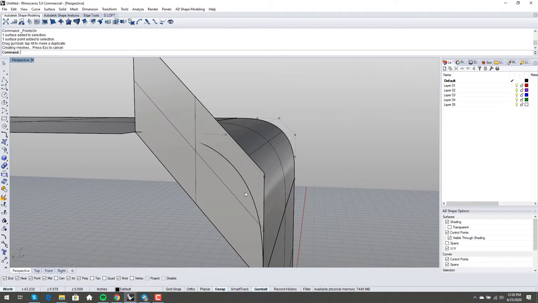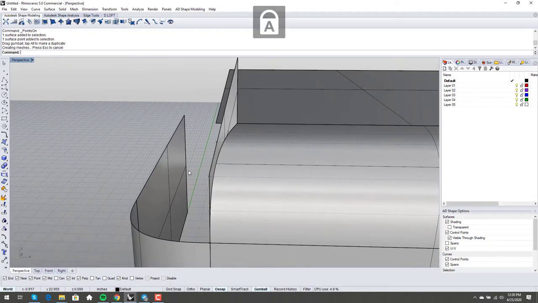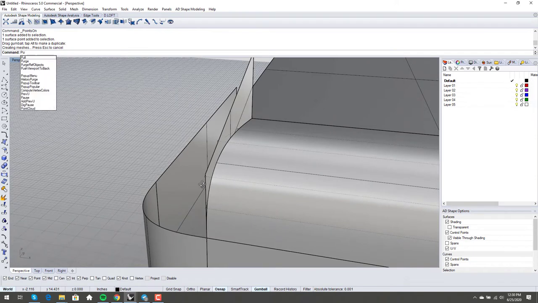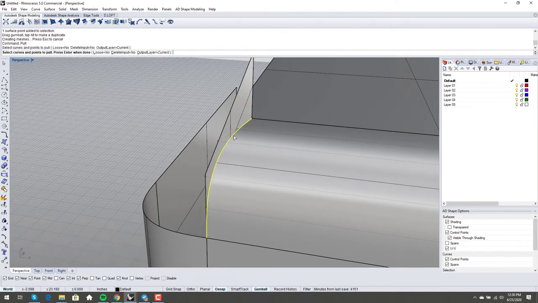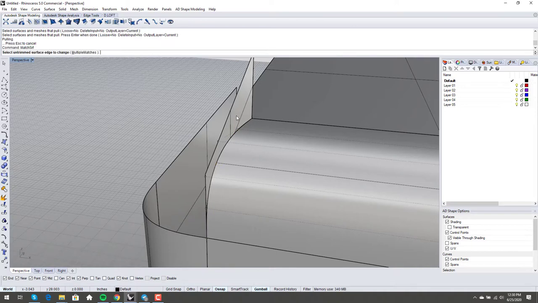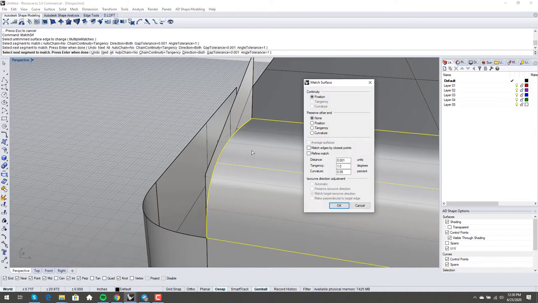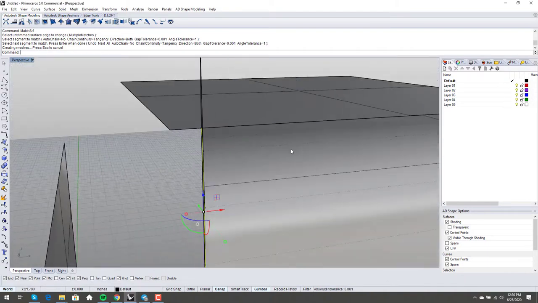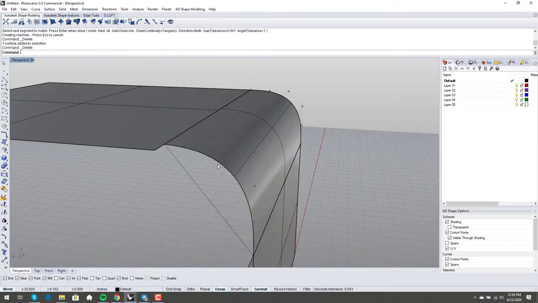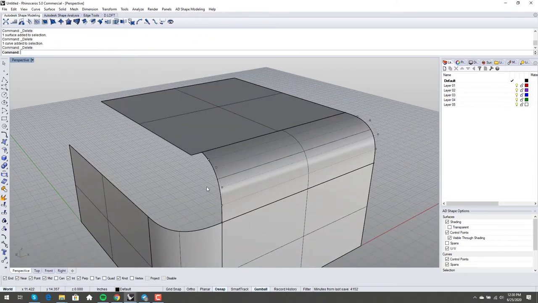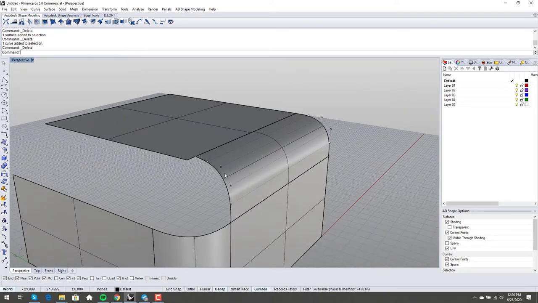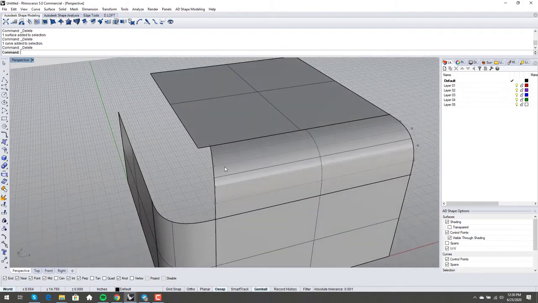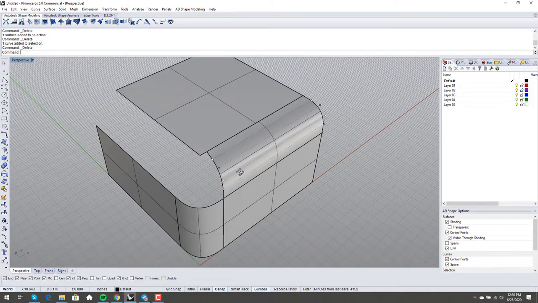If you want to clean this edge up, this is another great instance where pull is so useful. I can pull this curve onto here, and then I can run match surf by position. And now I have this perfectly clean, perfectly planar surface edge here. I do that all the time. I do just a curve to the start and the end, I extrude it in a clever, convenient direction, I use pull, I use match surf, and now I have this perfectly crisp edge where I want it to be. Really, really easy.